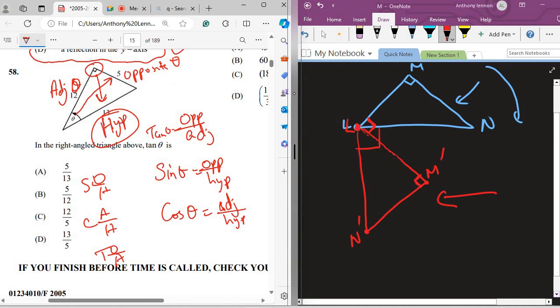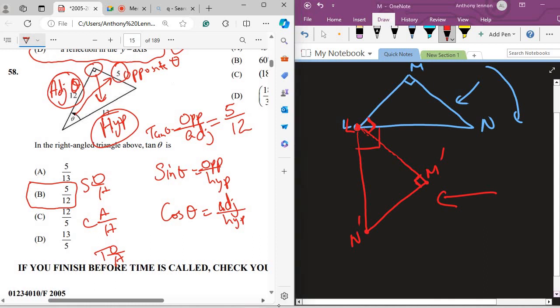Right? So let's put it in perspective. What measurement is the opposite? Anybody can tell me quickly? We just labeled them a while ago. What's the answer? A, B, C, or D? Tan theta is opposite over adjacent. That's very easy. It's right there on the graph. B. 5 is the opposite. We can clearly see that. And 12 is the adjacent. So it's opposite over adjacent. If you don't remember the formula, it's right on the formula sheet of your exam. So you just label, insert. So the answer is B.